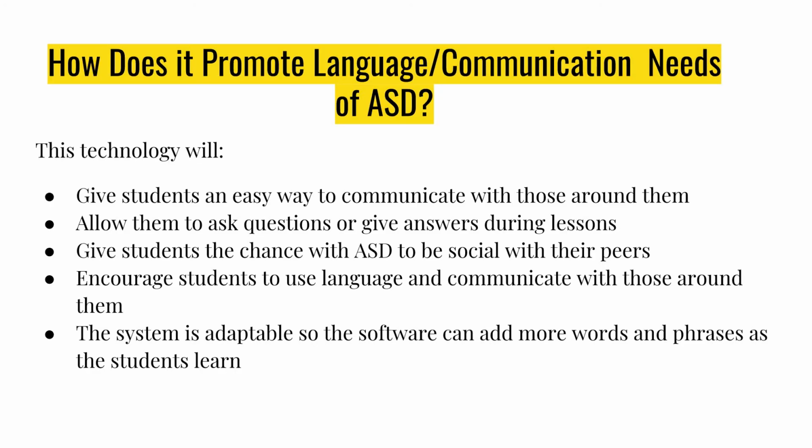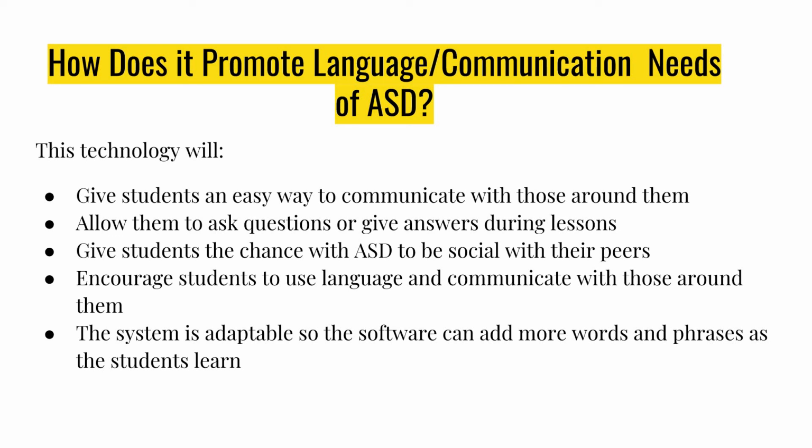Now, how does my device promote language and communication needs for students with autism spectrum disorder? So, this technology is going to give students an easy way to communicate with those around them. So it's going to allow them to ask questions or give answers during lessons. It'll give students a chance with AAC to be social with their peers, because ASD is a social and communication disorder.